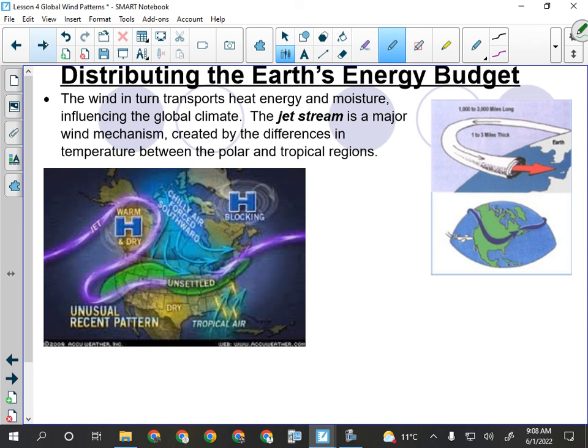Like I said, the jet stream's location changes because it can be pushed around by centers of high and low pressure. In this extreme case, the jet stream actually went around like this, which it rarely does. It rarely goes backwards. It mostly just goes from west to east. Which means if you're on a plane going from west to east, you can catch the jet stream and get pushed along by it, so you might arrive early or the plane might use less fuel. If you're flying east to west, you have to avoid it.